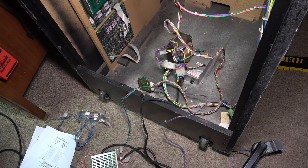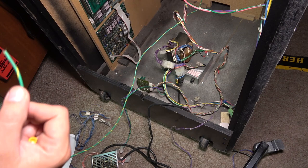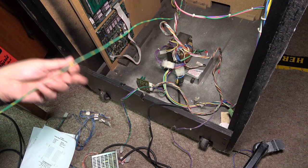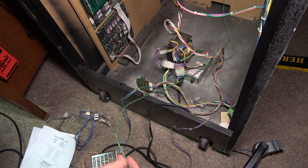So, all right, hang on a second. Actually, hang on a second, right here. Here's green and yellow. I found it. This goes all the way to the coin door. That's interesting. So this green and yellow wire goes right to the coin door. You don't think that this went right to the power supply, do you?